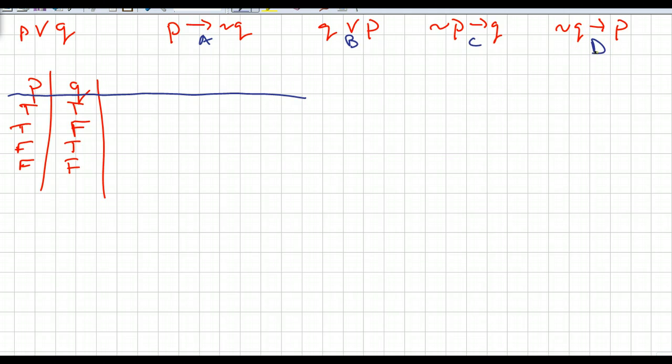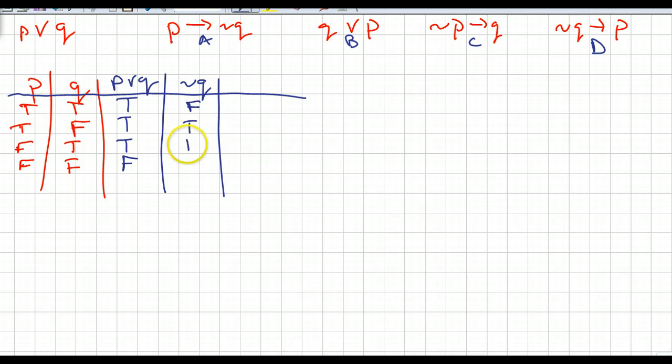And what we're going to do is make a truth table with all these values and just check to see which ones match. So the first thing we want to do is find P or Q first. Okay. So it's an or statement. We're looking for two falses, and they're at the bottom, so I'm going to make this a false. Everything else is going to be a true. And like I said, don't feel like you have to write this down because it is in the book. Okay? So the next one I'm going to write down is a not Q. That will be false, true, false, true.